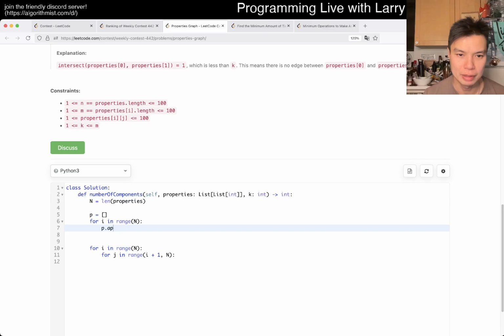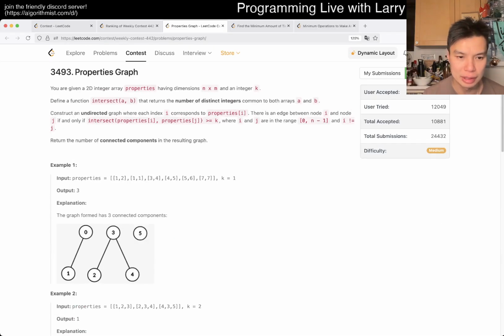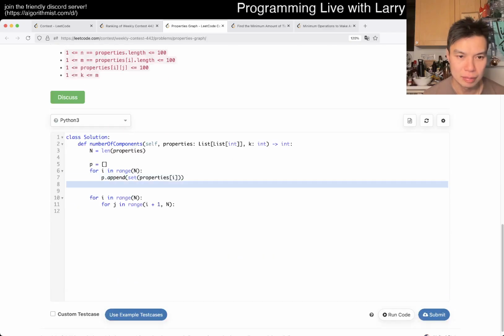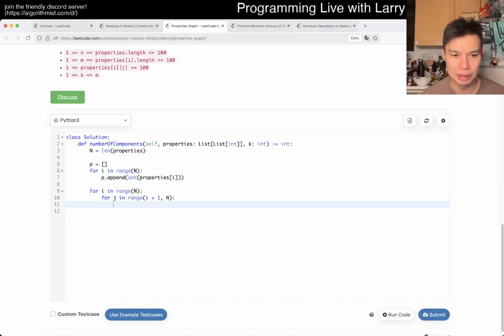P dot append properties sub i. So we want it to be a set, right? They're unique, distinct. Convert to a set, and now we have P sub i and P sub j. And if the length of this intersection is greater than or equal to k, then there's an edge, right?